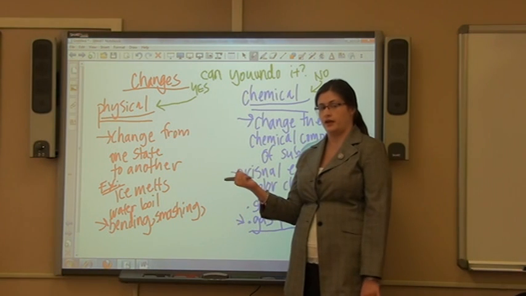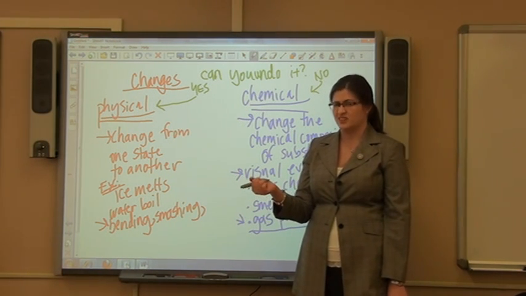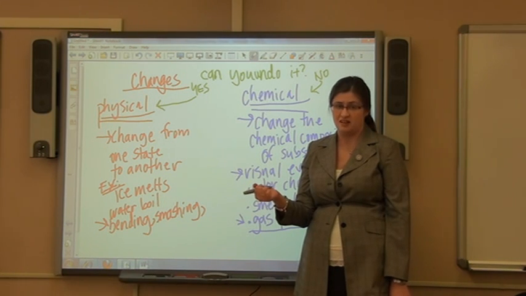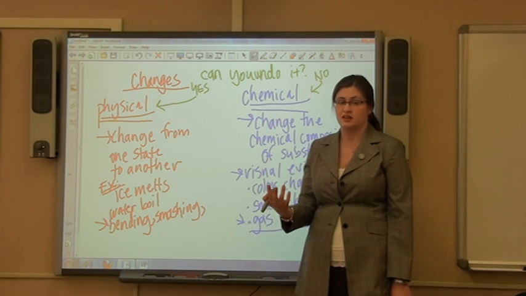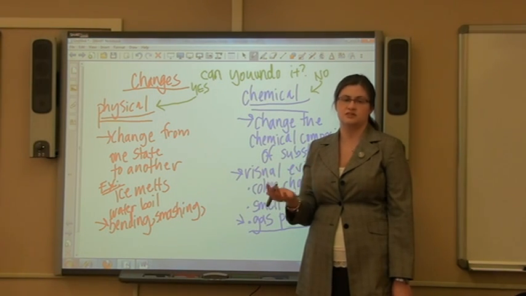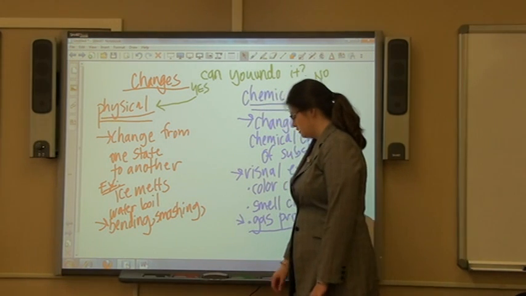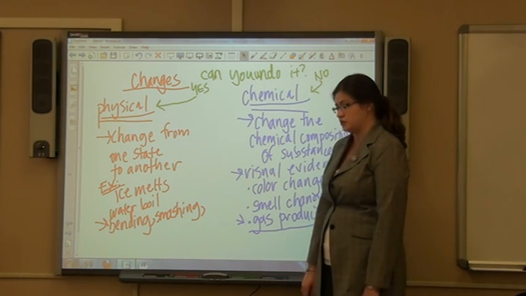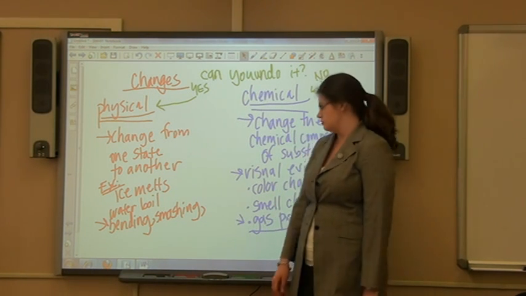If you cut your hair, can you uncut your hair? Well, not really. You're not going to really tape your hair back on, but it will grow back, so the mere cutting of it is just a physical change. If you bake cookies, if you turn your cookie dough into a real cookie, can you undo that? No, you can't make it that delicious dough again. So that's a chemical change.